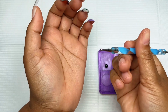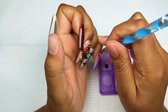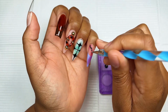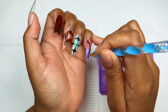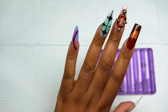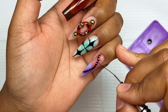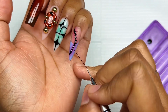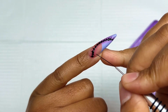I decided to use my dotting tool to map out the design, and it worked out great. I just quickly traced pretty much along the center of that red pigment that I just laid, and then right after that I'm using my liner brush to start dragging outward on both sides, and it really did give such a nice effect, and I loved it, and it was very quick and easy to do, you guys.